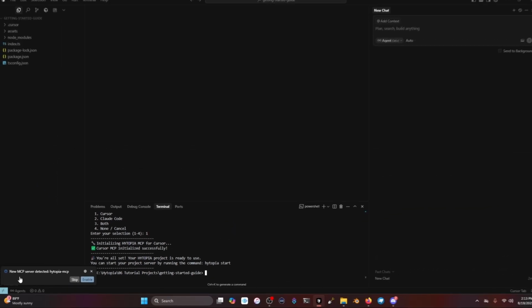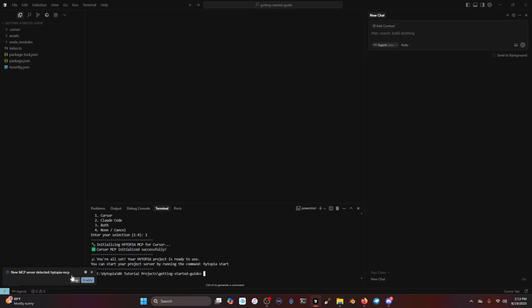And then right here at the bottom, it says new MCP server detected. And then we're going to enable it. And we'll talk about why we did all that in a minute, but it's important that you do those steps. All right, so really fast, you'll notice that we've added a lot of stuff now on the left side of our window, and I want to show you what that's doing.